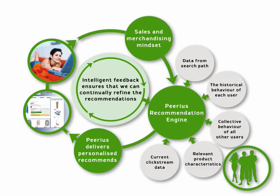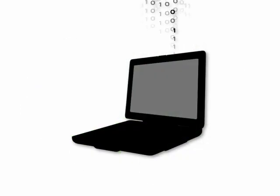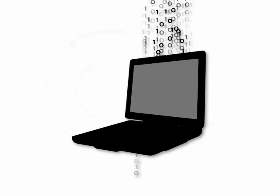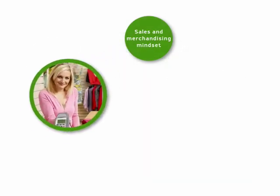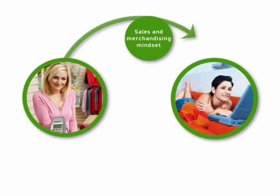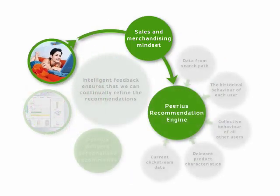So we can make predictions based on what we assess an individual is trying to do, and based on what other similar users — and only those similar users — have done. Perius has a highly sophisticated suite of algorithms, but it's how we combine these algorithms which makes us unique. First-generation recommendation engines look for cause and effect by sheer force of number crunching. But Perius starts with a sales and merchandising mindset, focusing instead on the significant events in a shopping experience. From here, we assess what the customer is trying to do, feeding this knowledge into the recommendation engine.